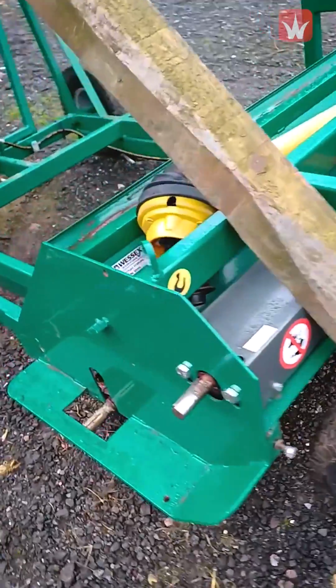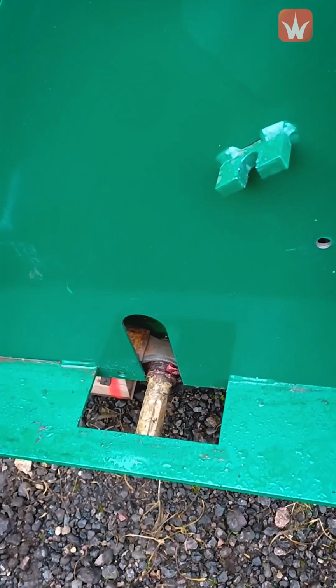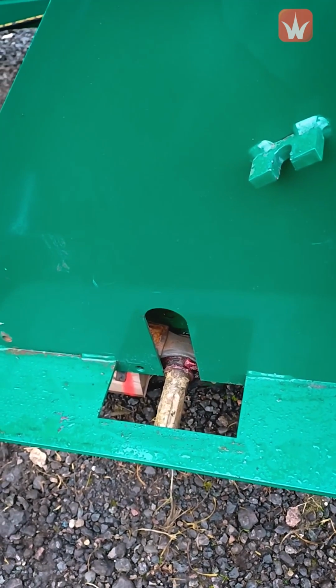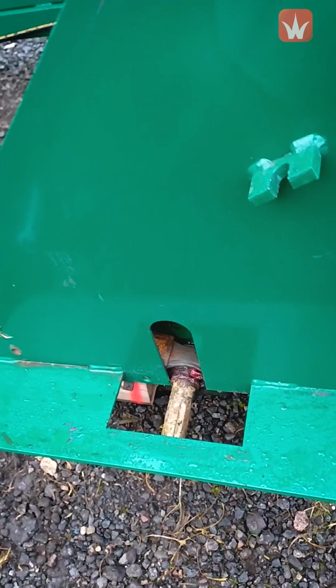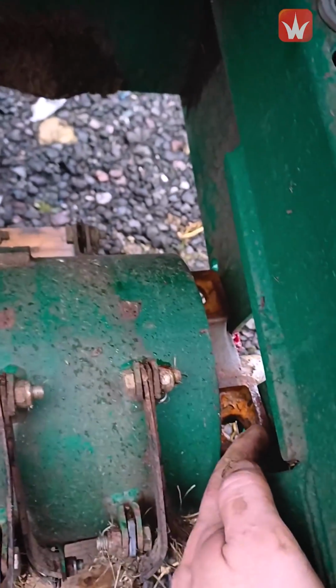It may help if you have two people, but make sure that your rotor spigot is lined up with this hole here, so when you lower it down it goes up into position correctly. And also on the inside, just make sure your bearing heads are still the right way up.